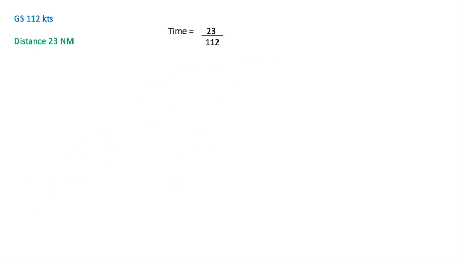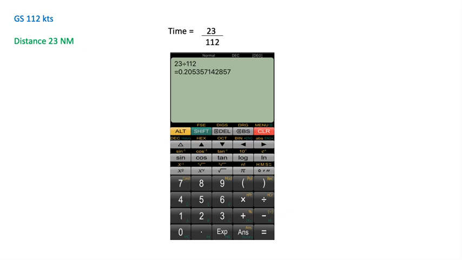So this is what we need. We need time, and we know our distance is 23 nautical miles, and our ground speed, so it's the ground speed, not the true airspeed, that's the key number we need, is 112. So I'm going to get my scientific calculator, and I'm going to type in 12 divided by 112, and that will give us an answer as a decimal, 0.205. That doesn't really mean much to us in time, does it? So that's 0.205 of an hour. That doesn't really mean much.